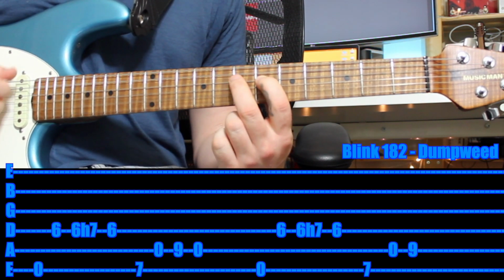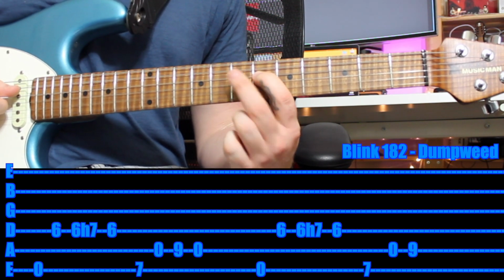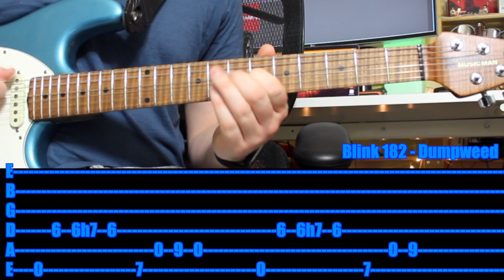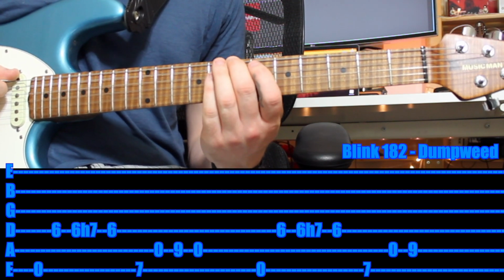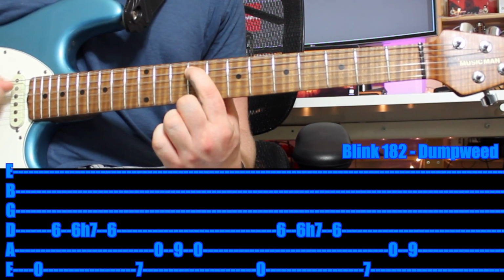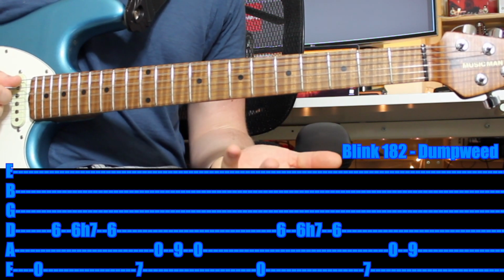If you're using 2 fingers, I would try and, once you play that 6th fret, hammer on and pull off. Then once you've done that, I would say use your 2nd finger on the 7th fret. Then you play the open 5th, 9th fret on the 5th string, then open 5th again. That is, I would say, half of the riff. So well done.